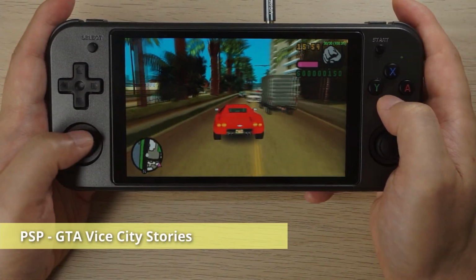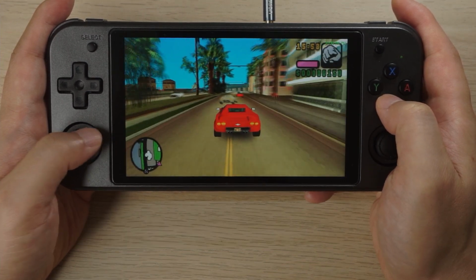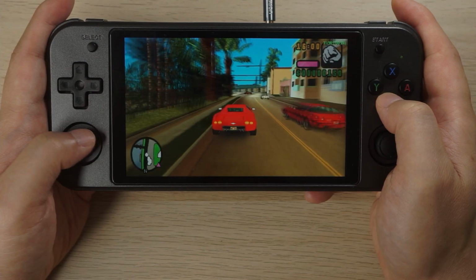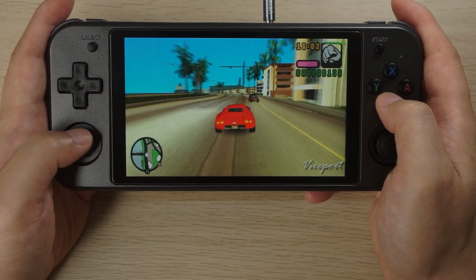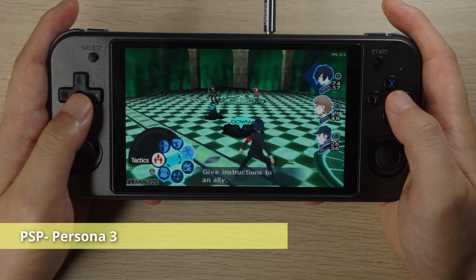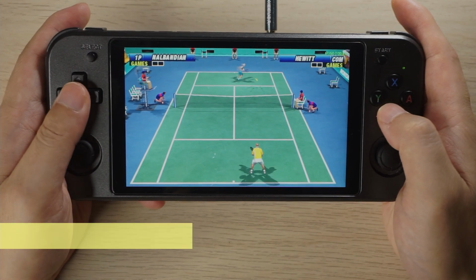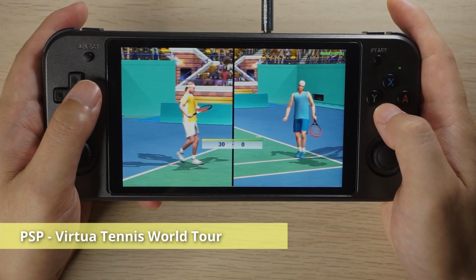For me personally, PSP emulation was the most important system for this handheld, and that's because the RG351P, one of my favorite handhelds, didn't do a great job with PSP, and combined with a much larger widescreen and a similar form factor to the PSP, I felt like this was going to be a perfect match. And the game performance is good enough 80% of the time.